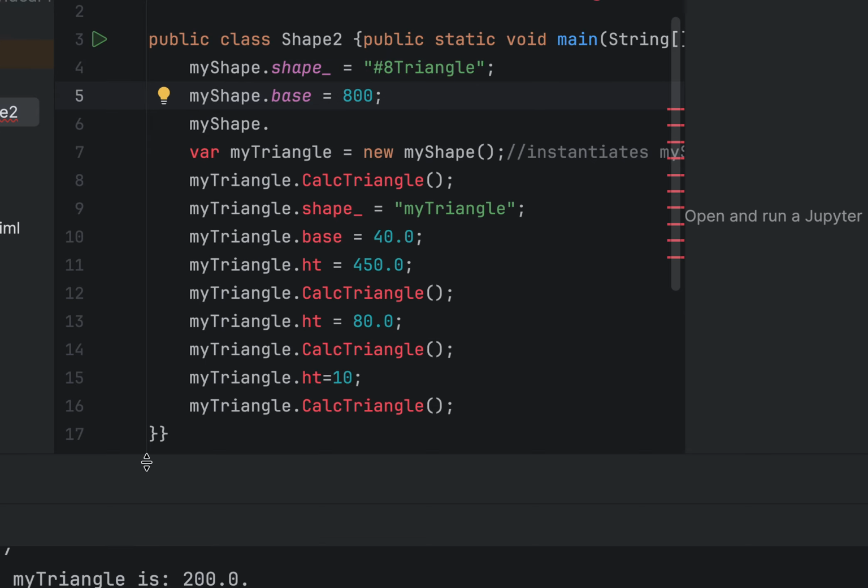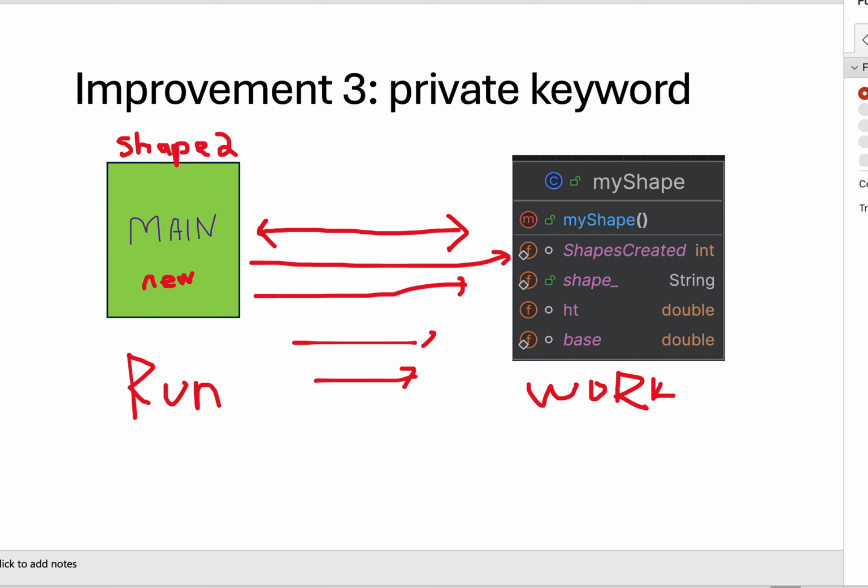So in other words, there's all kinds of reliance and dependence. Here is my PowerPoint. There is all kinds of reliance and dependence between the main class, which is shape 2, and the my shape class.